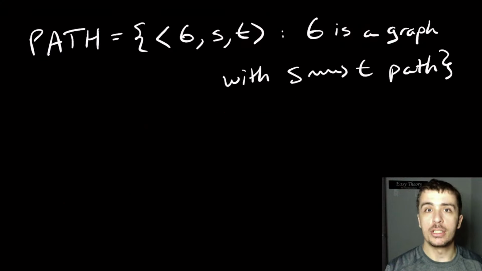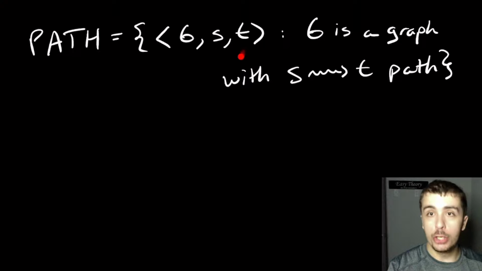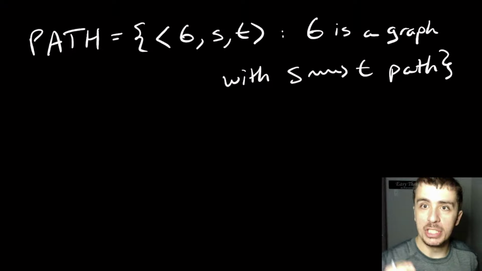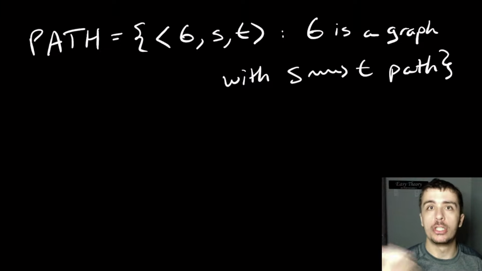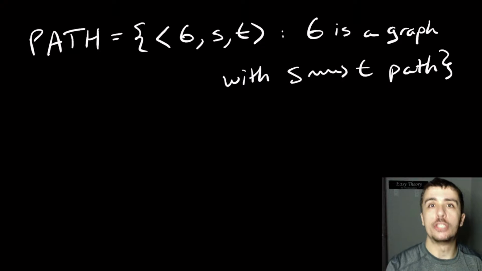Okay, I want to talk to you briefly about the path problem. So here we have a graph G and 2 vertices, which I'm going to call S and T. And G is a graph where there's an ST path. There's a way to get from S to T. So there's actually a very important subtlety here, which is not really evident here. There's a difference, or at least we conjecture that there's a difference, between an undirected graph and a directed graph.